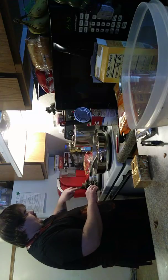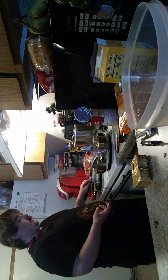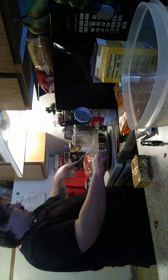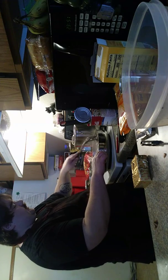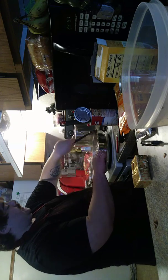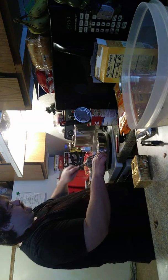You might need a little extra butter to it. Now with butter, you can obviously do the cheap stuff. I wouldn't recommend it though. If you're going to do butter, do actual real butter. Spend a little extra and get something real nice.